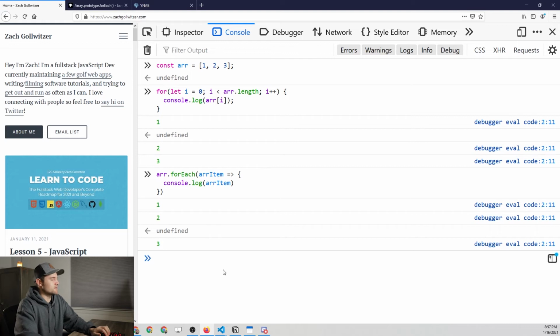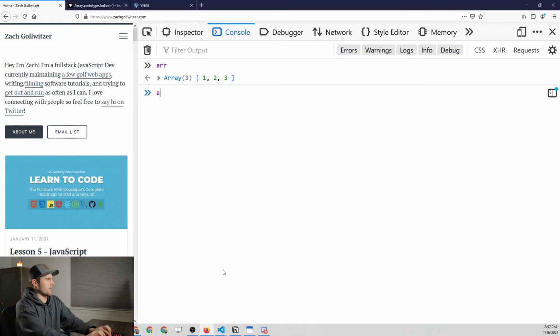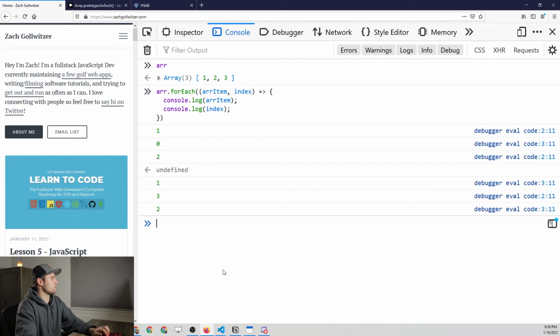So in this case, if we wanted to take this for loop, let's clear the screen once more. Here's our array that we're looking at. And if we wanted to do the for loop, we use forEach. We want the array item, and then we can grab the index. So in this case, we have two things to work with, and we'll console.log the array item, and then we will enter down and console.log the index, and you can see that we are printing the value of 1, which has a 0 index, the value of 2, which has a 1 index, and the value of 3, which has number 2 index.